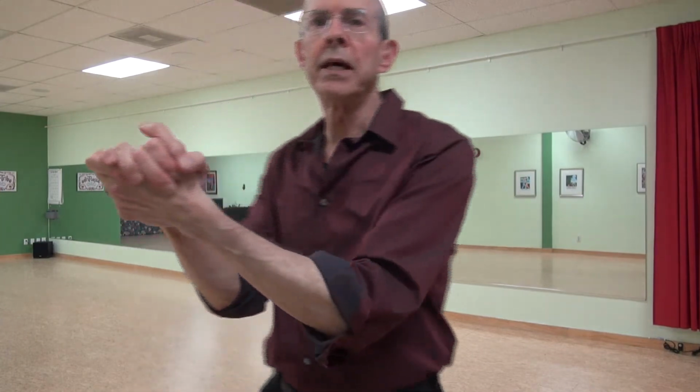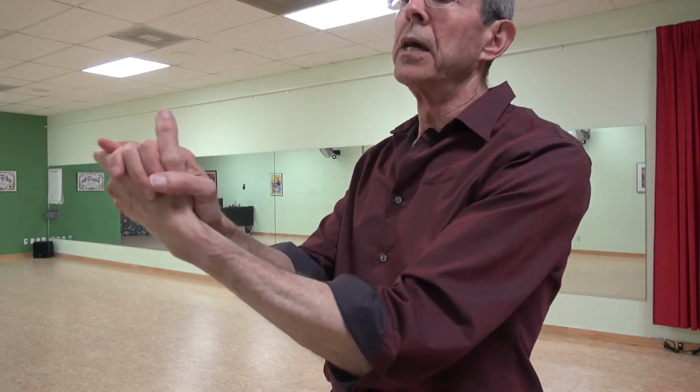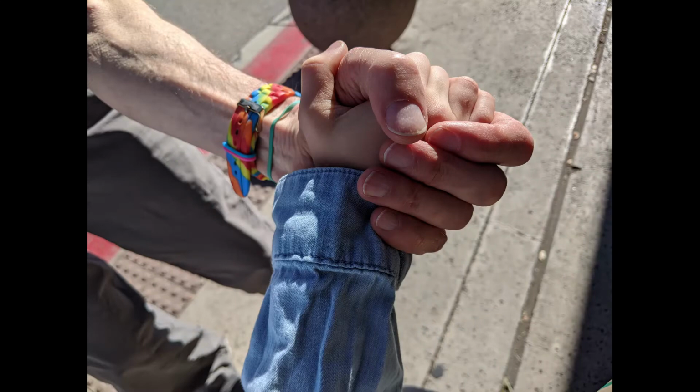So I first asked them to do the experiment where they clasped their hands in front of their chest, and then without any prompting, I asked the mother if she would place her hand in mine, and she did, as we've been demonstrating. And then, again, without any prompting, I asked the young girl if she would place her tiny hand in mine, and she also, with her small hand, encircled my thumb with her thumb and fingers. It felt quite natural to her, and it felt natural and comfortable to me, with her hand resting on the mound of my palm and giving nice full contact to both our hands.